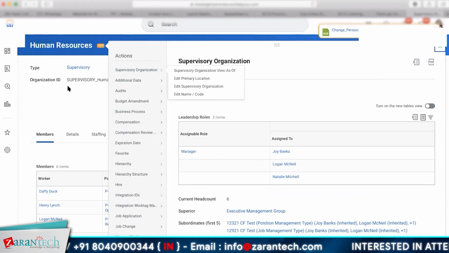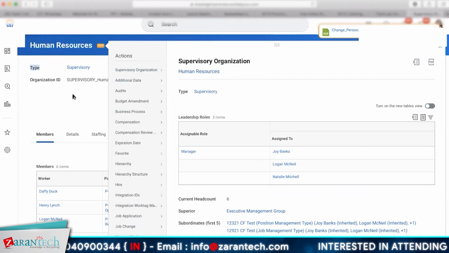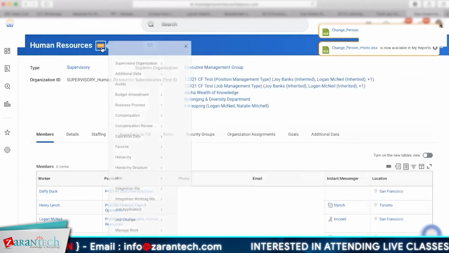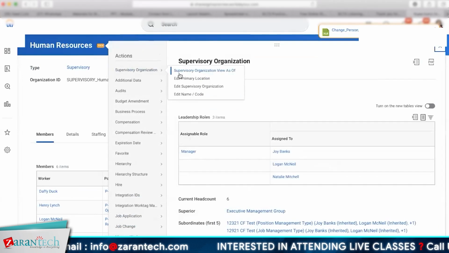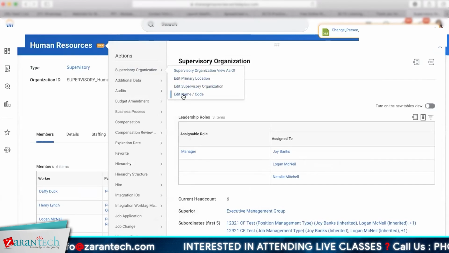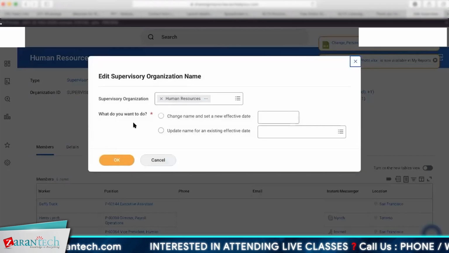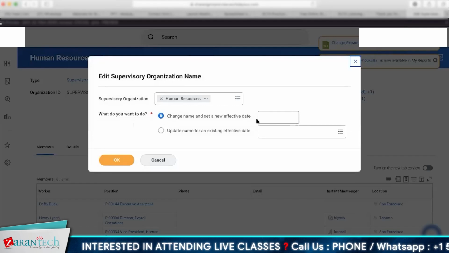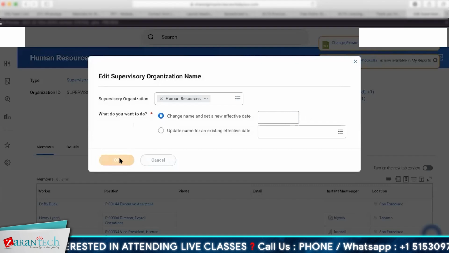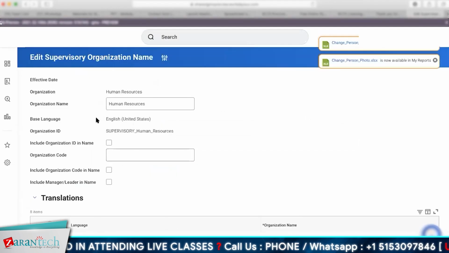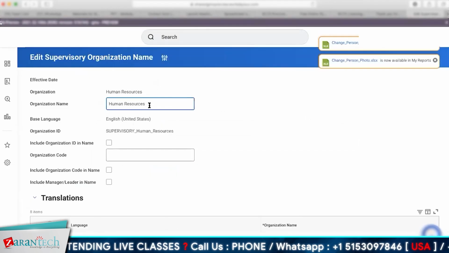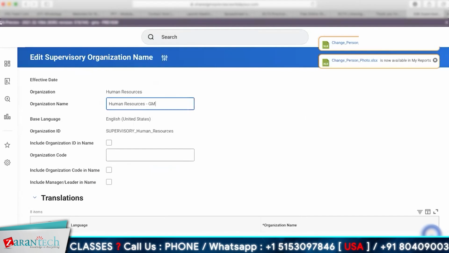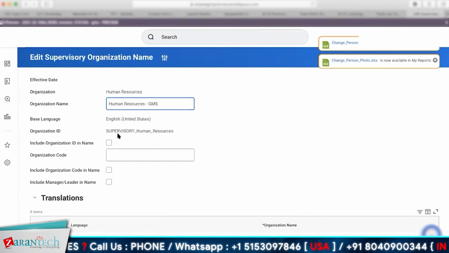So for example, let's say human resource is the name of this supervisory organization, and I want to change its name. I want to make some edits. So I'll click OK, and I can add Global Modern Services, so I'm adding GMS.